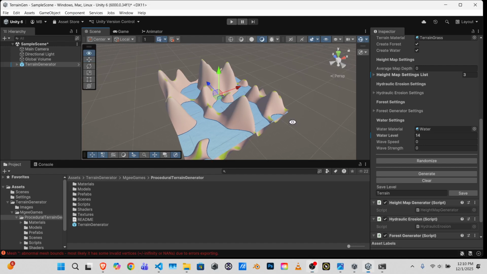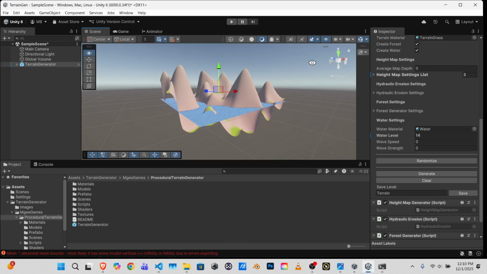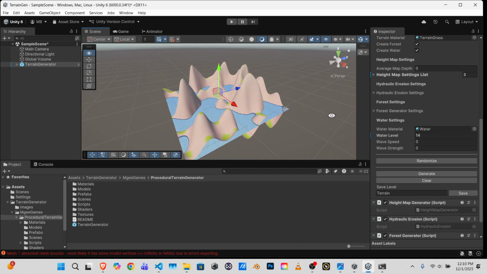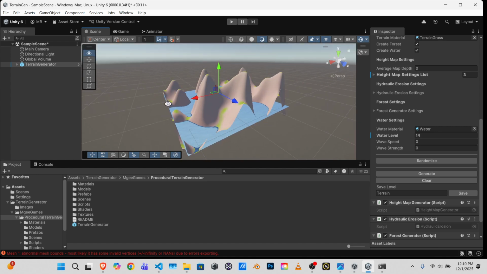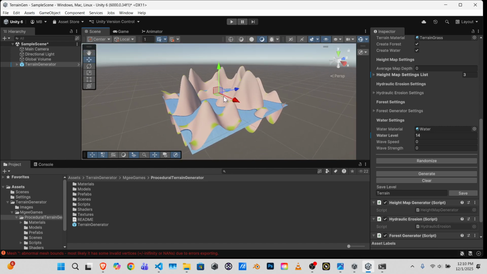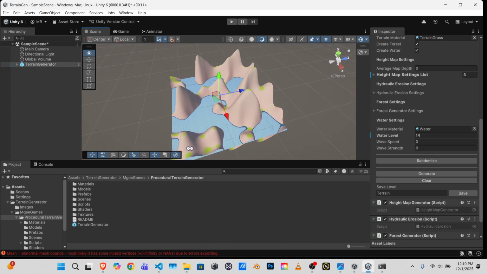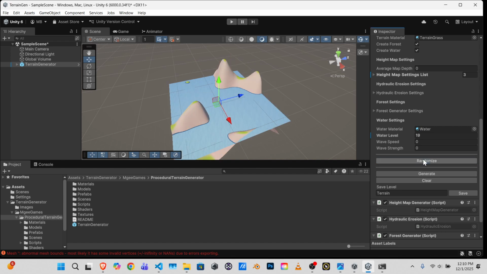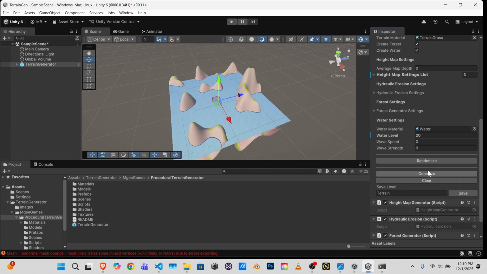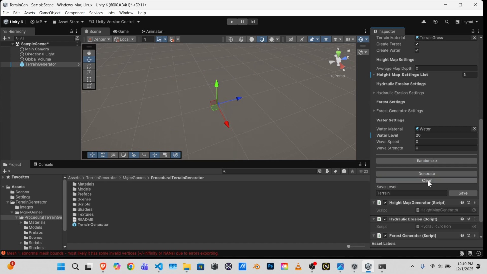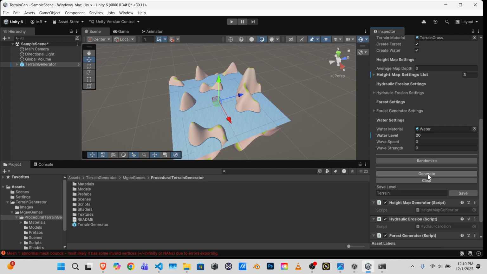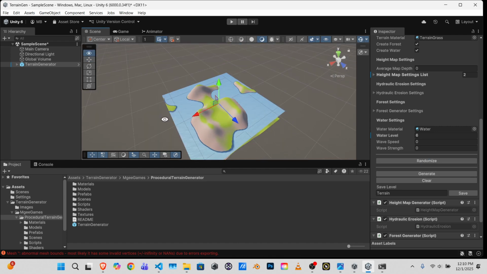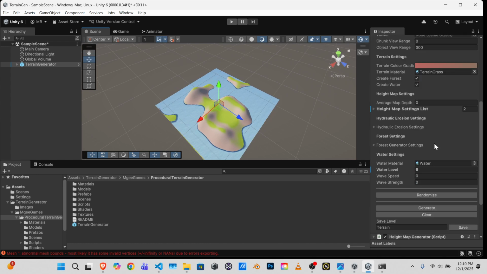Alright, well I made this, I clicked two buttons to make this randomly generated terrain. Good, not very good terrain. But I clicked two buttons to make it, and I can randomize further. The two buttons I clicked were generate and randomize. Here's clear. So those are the three buttons I can click to get new terrains. But I didn't do any of the possible settings.